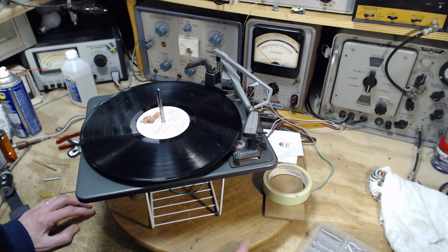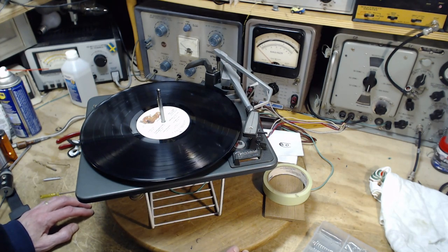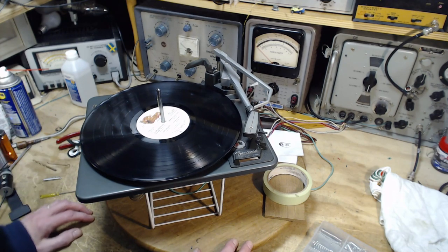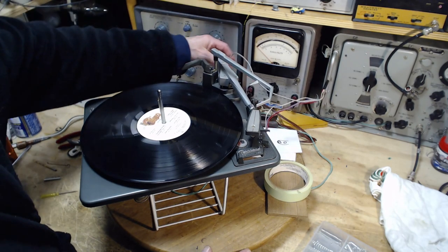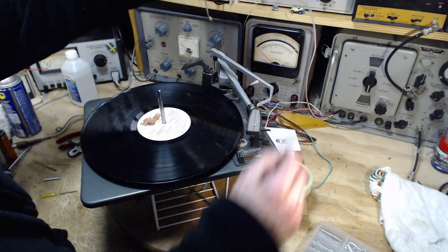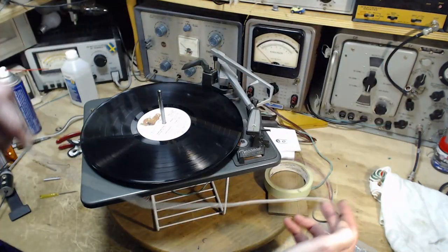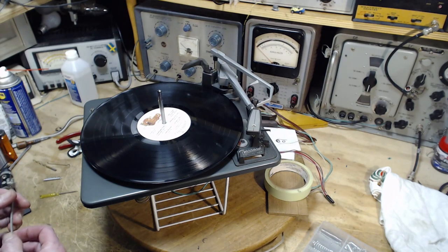Okay, next step is to get involved with the cartridge and the needle. So I think the simple thing to do is to play a record a little bit. Simple maybe is a strong term here. I'm going to try, first off, to plug this right into my audio system you're listening to me through. I have a way of doing that.